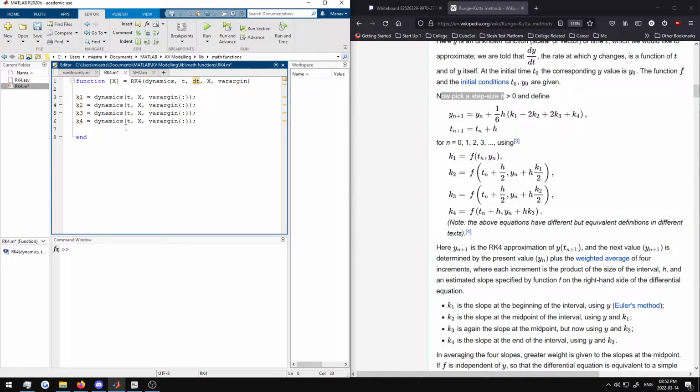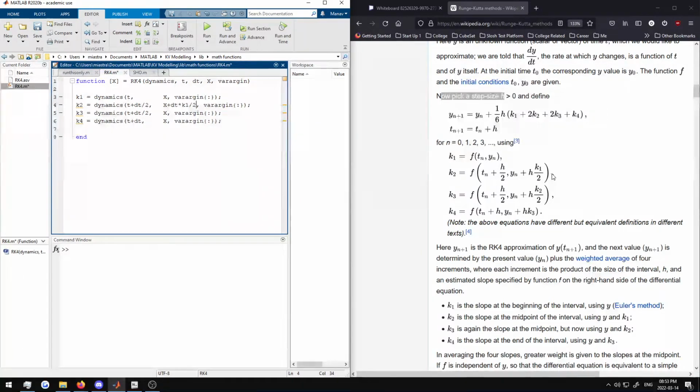Now for the second one, we do t plus dt over 2, and the same thing goes in for the next one. So we'll just copy that in, and the last one's going to be t plus dt. This looks a little ugly, so let's just tab over a little bit until it looks cleaner. So this will take in t, x, and varargin, right? T, the function, and then whatever other variables we need. The second one will take in t plus dt over 2, but instead of taking in just x, it's also going to take in x plus dt times k1 divided by 2.